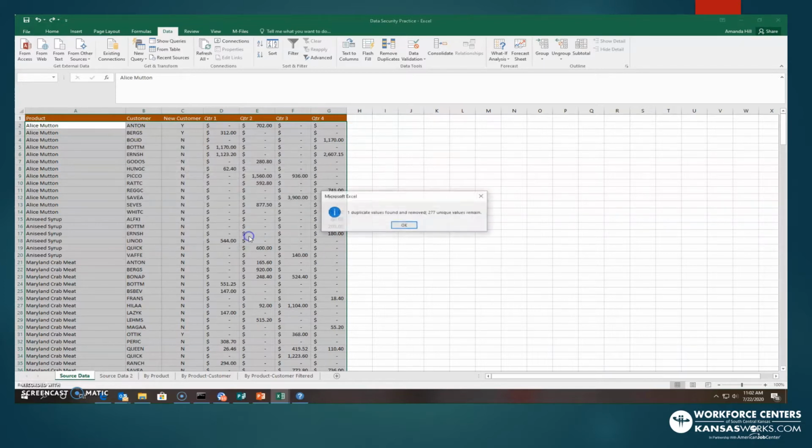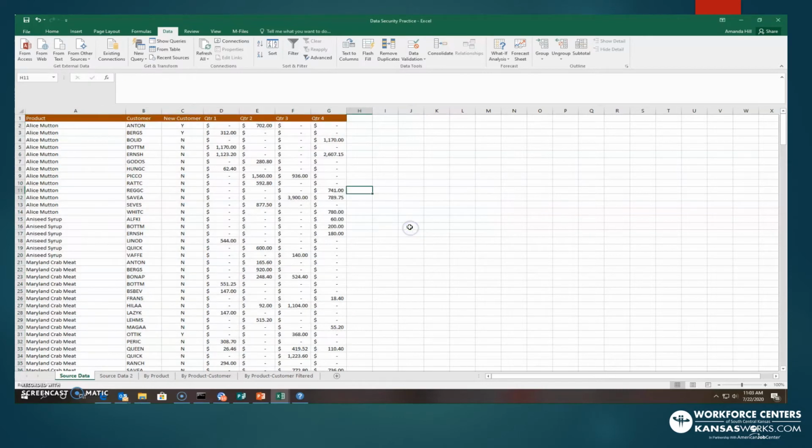So we'll click OK. And so now it finds the one double entry I made on purpose, and we have 277 unique values. So depending on your need and what you're using, you may be able to use the Remove Duplicates feature to find the information that you're looking for without having to dig so hard.